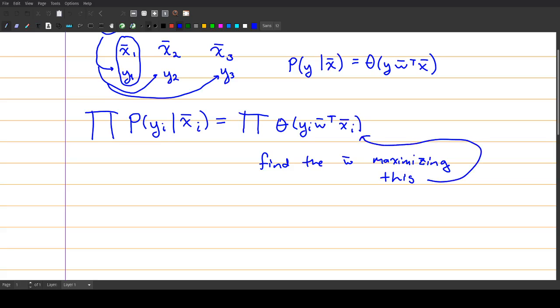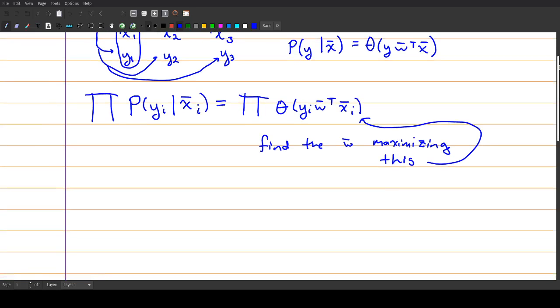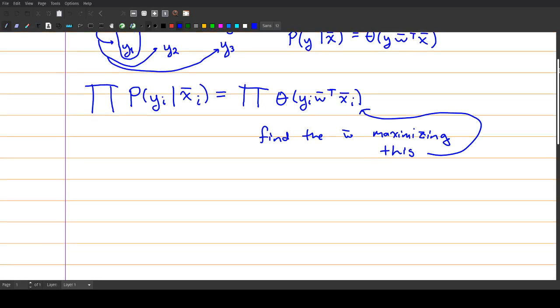Okay. So this is a product of probabilities, and some of them might be quite small. Imagine that you have 1,000 data points, and some of these probabilities are like 1 in a million. When you raise 1 over a million to the 1,000th power, you get something that is too small to be represented in computer memory. So you end up with these problems of numerical loss, which we don't want because we're going to use a numerical approximation technique to maximize this thing anyway.